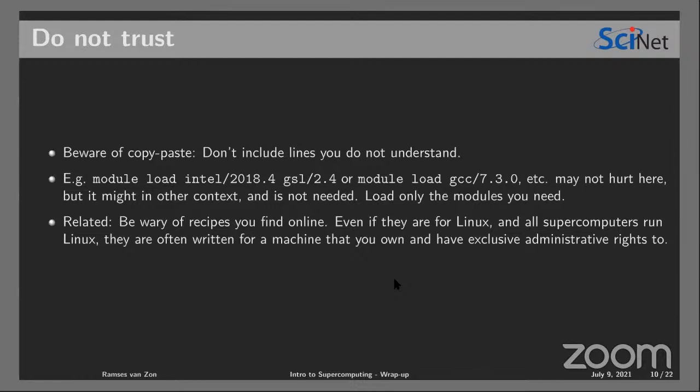Don't copy and paste, especially not from PDFs. Don't copy and paste whole lines that you don't know what they do, just run them, and batch your job scripts with things in them that you don't understand. That is a recipe for disaster. They will likely not work because if you don't understand them, they're probably either not needed or they won't necessarily do what you want. If you look at our wiki, you will find a lot of job script examples, and they might say things like module load intel/2018.4 or GCC or something, and you might just copy and paste them, going, I don't know what they do, but they have them in the example. They're probably needed. Try to understand what they do, because if you don't know why you need them, you might not need them, and they might actually interfere with things that you do need. So just try to understand what each line does, and don't copy and paste until you understand what that line does.